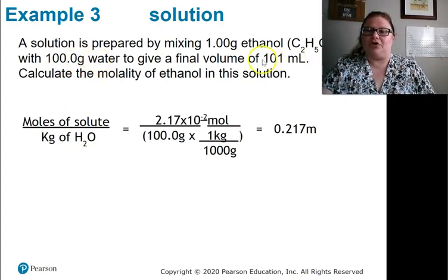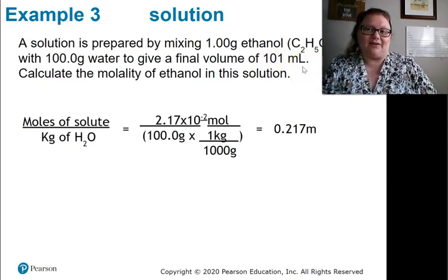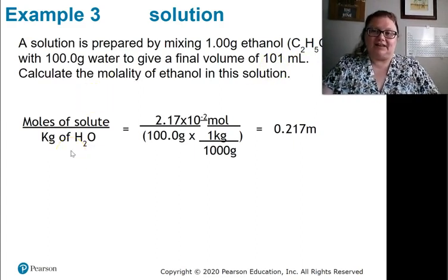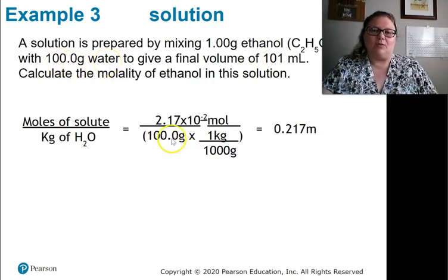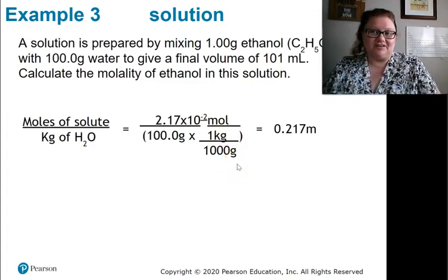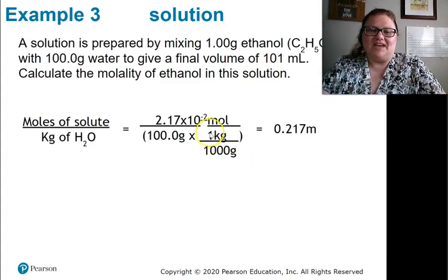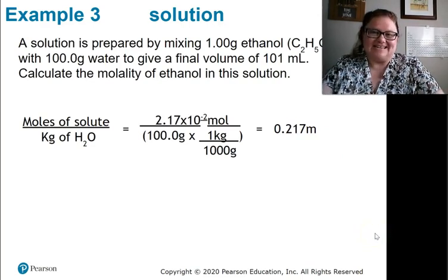We're not using the final volume of our total solution. The final volume here is ethanol and water together. Okay, but for finding molality, it's just the volume of our solvent, which in this case here is the water. So that's why we have just the 100 grams down here. And all we're doing is dividing it by 1,000 because a kilo is a larger unit, meaning 1,000. So we have a large unit of a kilogram, and 1,000 teeny little grams will fit inside there. So we're going to divide and move our decimal again. And when we do that, we end up with 0.217 molality of ethanol.